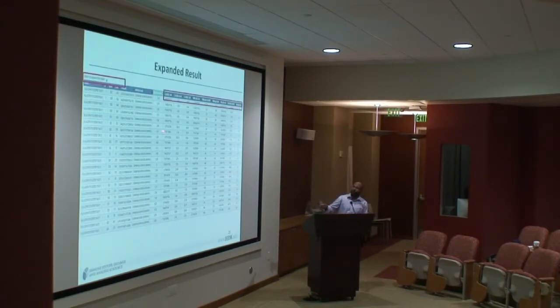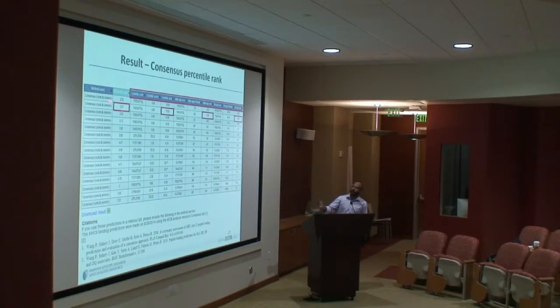And since this is a consensus method that was used, there are 3 methods used, again same as class 1. So if you check this box here, you can see the different metrics from the 3 different component methods. It shows the predicted IC50 and predicted percentile rank. And again, consensus percentile rank means it's the median of the 3 methods.